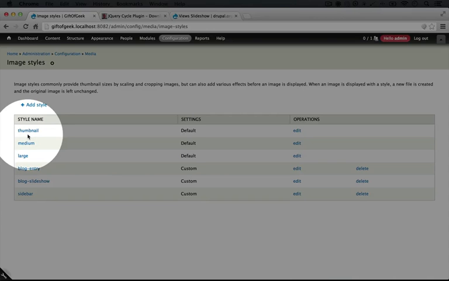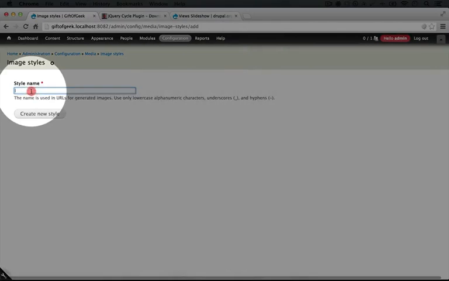But the context here might have some very specific requirements for the display. It might need to be a particular height or particular width. We're also going to crop it down so that it's a square instead of simply a full thumbnail of either a portrait or a landscape image. So there could be some specific settings that don't apply to thumbnails everywhere. So we're going to add a new style. So I'll click Add Style.